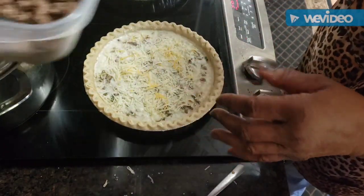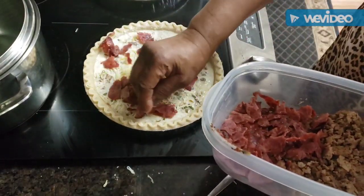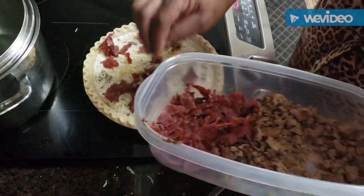We're going to go ahead and get our bacon going on there. Now, I got this bacon crumbled up. This is 8 slices of bacon, y'all.